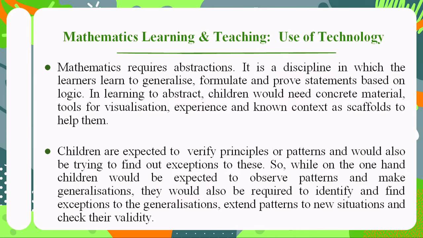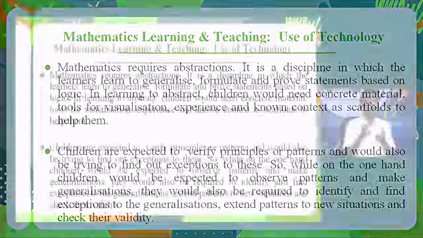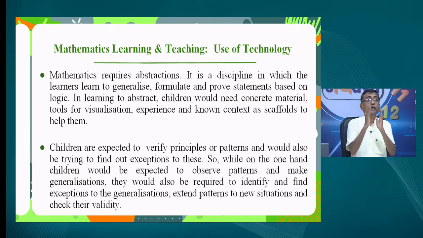for visualization. Visualization is very important, because if you simply show me a triangle in a particular way, I will just think about it in that way only. There are no variations in that particular triangle. It could be upside down, the vertex could be towards the right, towards the left, or downwards or slanting, in different positions. And whenever a triangle comes to my mind, it is in a particular format only. This technology will help us to do away with such ideas.